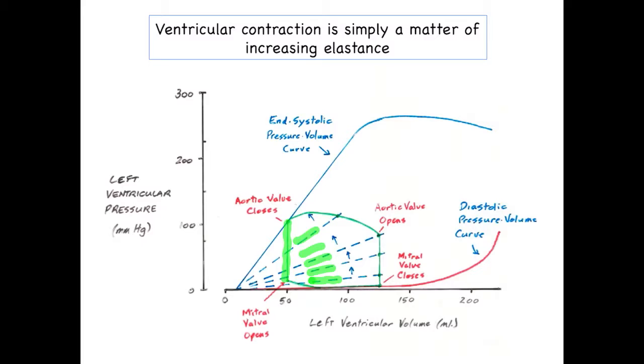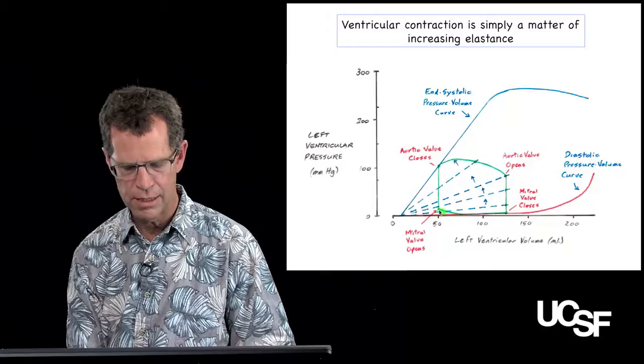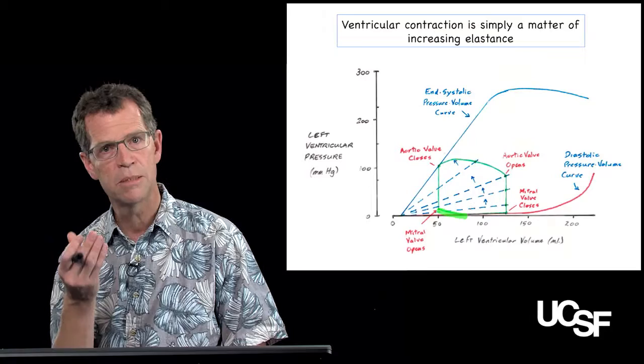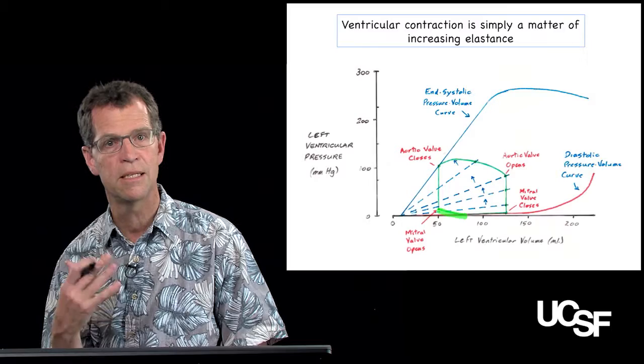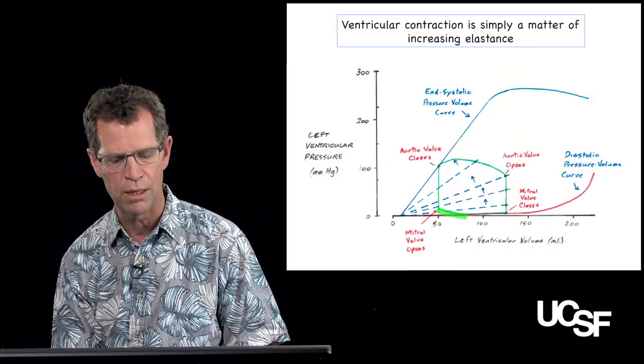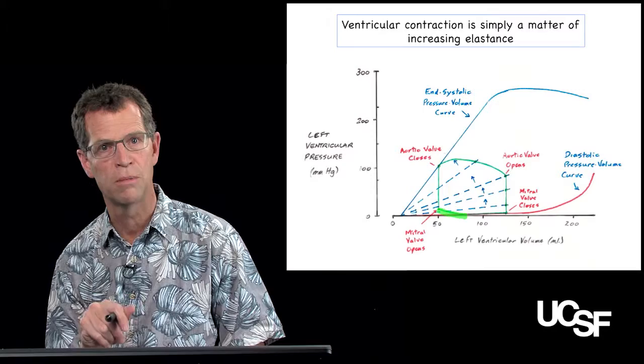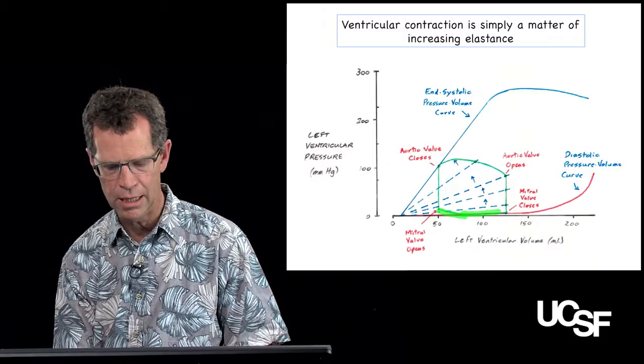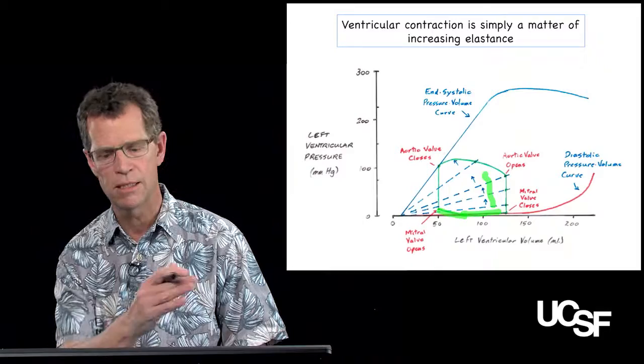Eventually that mitral valve opens there and the atria spills its contents into the ventricle during rapid filling here. And once again, during that rapid filling phase, despite the fact that we're increasing the volume of the ventricle, that ventricle is still experiencing a very slight drop in pressure, because it's still relaxing and its elastance is still decreasing. As a result, once again, we have a counterintuitive situation where volume is increasing, but pressure is dropping. And that's because elastance is dropping so much more rapidly than the volume is increasing. Until eventually, of course, we come around to the beginning again, and the whole thing happens again, and we go back through this increasing elastance that generates another pressure volume loop.